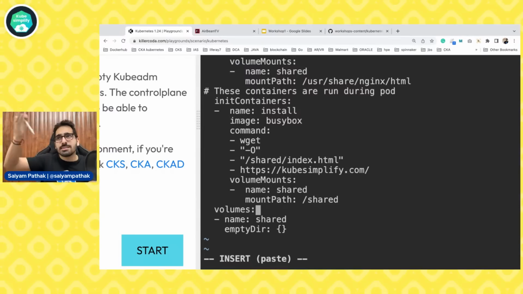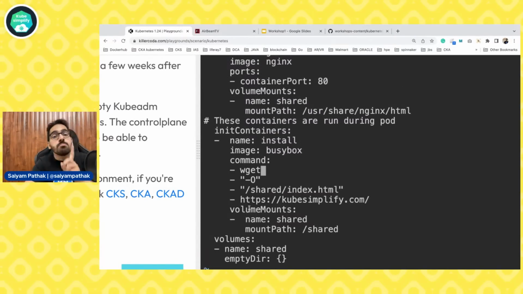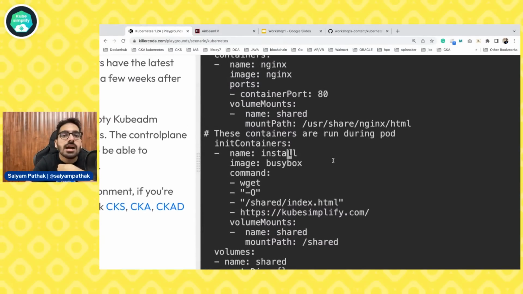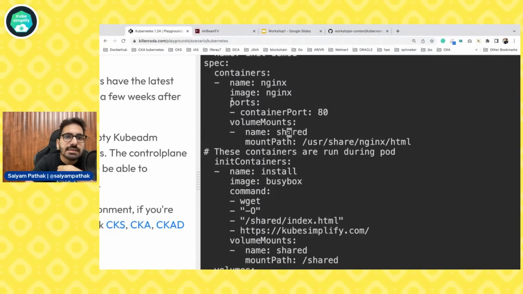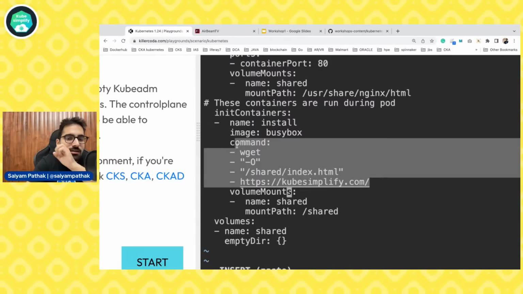So it is actually in the container, whatever the container path which is there, and there will be the directory. Now that's how we define volumes. In order to define volumes, you just say volume name and give an emptyDir. So this is one type of volume, local volume. And when you want to mount that volume inside the container, you will be using volumeMounts. I want shared volume to be mounted inside this container at this path which is /shared. I want this volume to be mounted inside the nginx container as volumeMounts with the name shared at the path /usr/share/nginx/html. So what we are doing basically, we are getting wget of our Kubesimplify file.